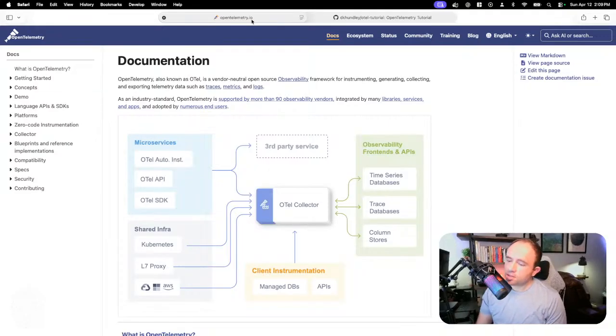I started to touch on this diagram in the last stream, but I didn't necessarily understand it because I hadn't reviewed it before. Now I do have a better understanding of it, and I think it helps us understand what we are trying to do here today. So off on the left side, with our microservices and our shared infrastructure, imagine these are our software applications or infrastructure applications in which we want to capture that telemetry.